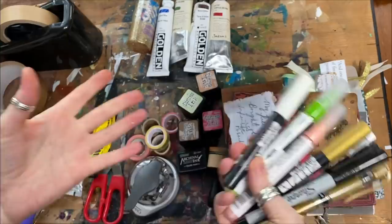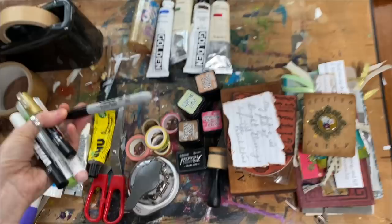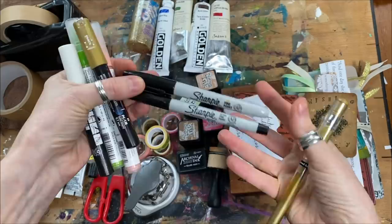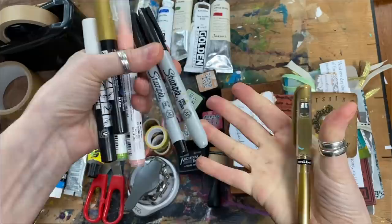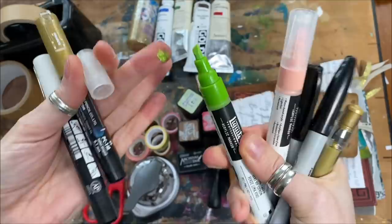So what else have I got here? Then I've got, this is a Signo, just a gold gel pen, quite nice. And, whoops, hang on a sec. I dropped one, sorry. I've also got a couple of Sharpies with different points on. So you don't have to have the exact same pens as me, but I do suggest permanent pens are very useful because you can write over anything. And then, as I say, I've got my Liquitex paint pens. These are kind of like a bullet nib, and they're nice and bright and permanent. So they're nice to use on art journal pages, nice and easy.